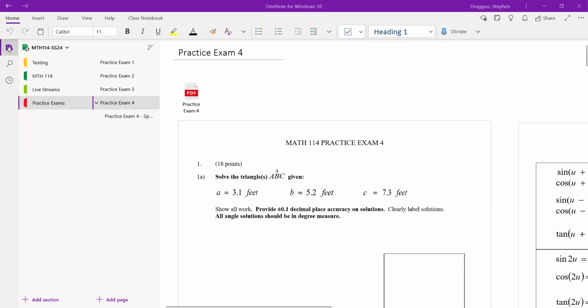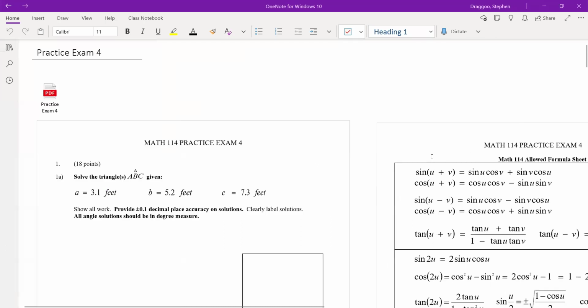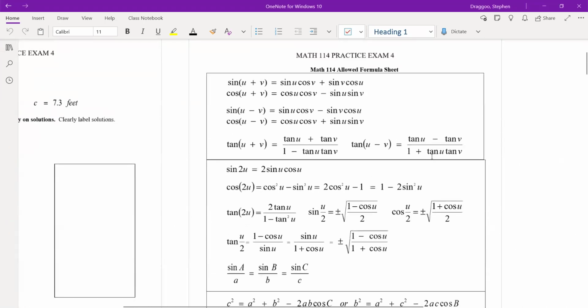But the first thing I want to discuss is the formula sheet. So for exam 4, here's the formula sheet. It's labeled as practice exam 4 formula sheet right now, but it's exactly the same as on the real exam. And it's this thing that's on screen right now. If you are in a physical recitation, this is the last page of the exam. So it's just printed at the end. Feel free to tear it off right at the beginning of the exam and then just have it in your workspace as you're going through the rest of the exam. If you do tear the formula sheet off, you do not need to turn it back in. It's yours to keep forever, in case you want a memento of your exams in this class. Yeah, formula sheet, you can keep that.